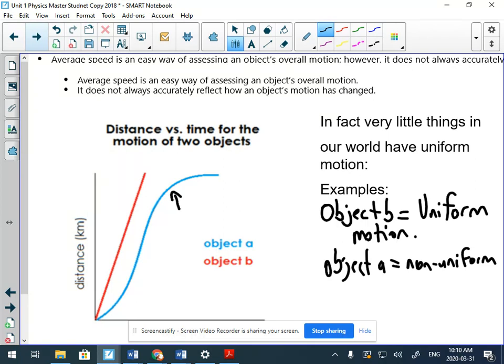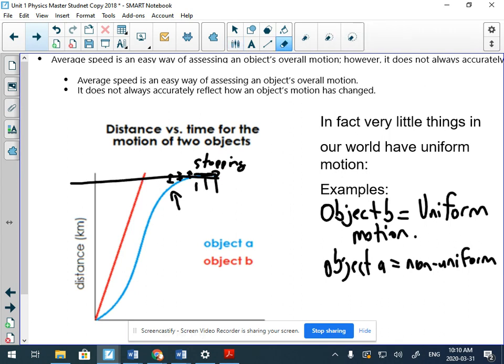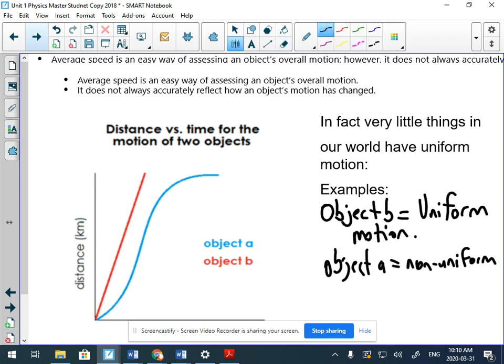It's almost like as we're going, its change in distance is almost zero. So it could be stopping. If we look at this part of the graph, it's not moving anymore. Look, the distance every time we check isn't changing. And as well, we have some curves. So usually if you see a non-straight line, it's non-uniform motion.